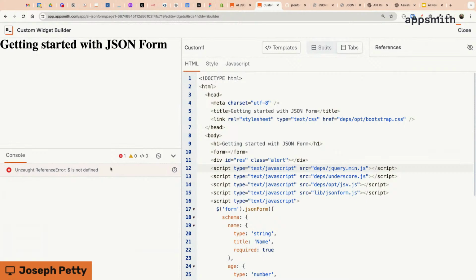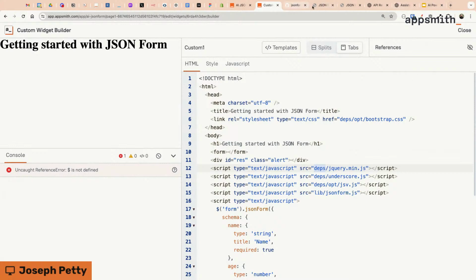So jQuery uses a $ as a variable, and there are some functions there to select elements on the page. It's trying to use that right here, and it doesn't exist because the source I've copied this from, everything is a relative link. It expects there to be a folder of dependencies and then this library, but that doesn't exist there, right? You've got to import all these directly from a CDN.